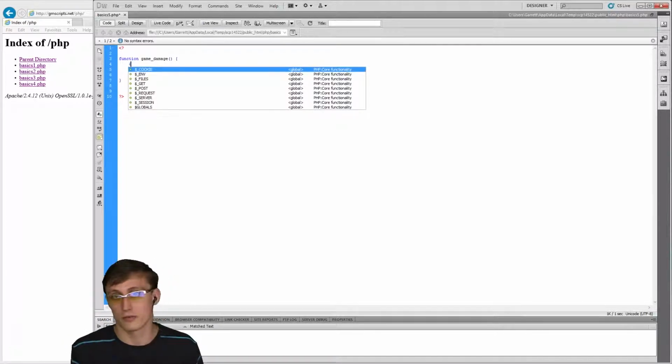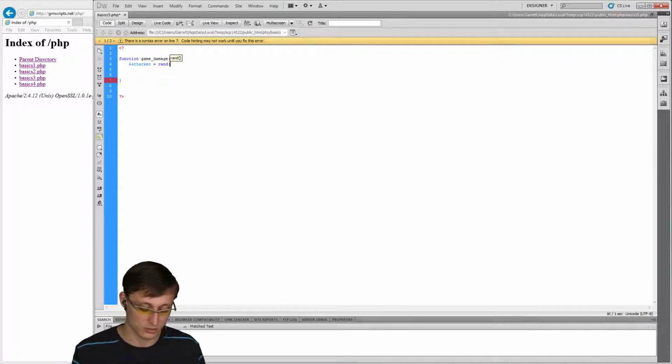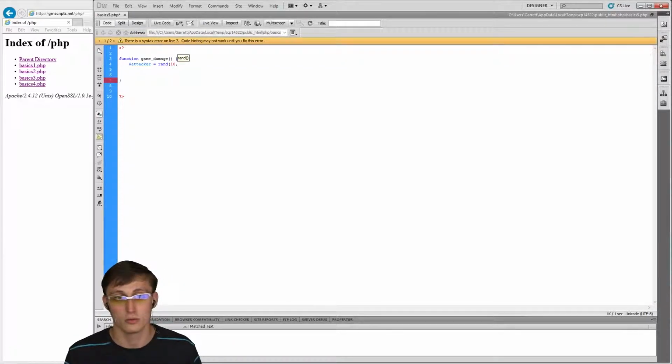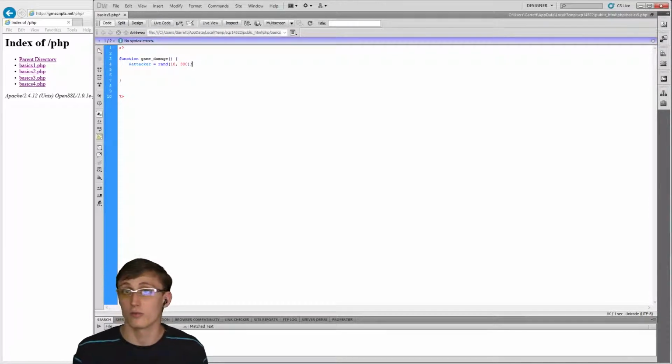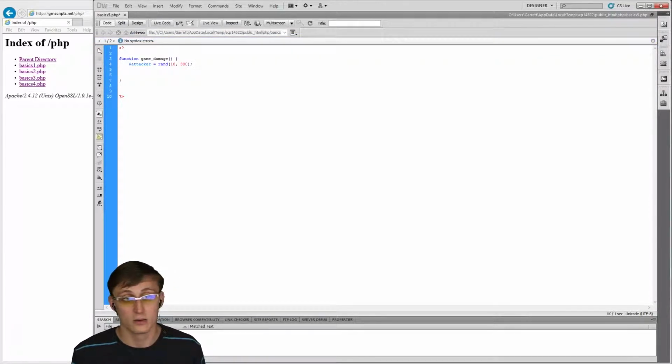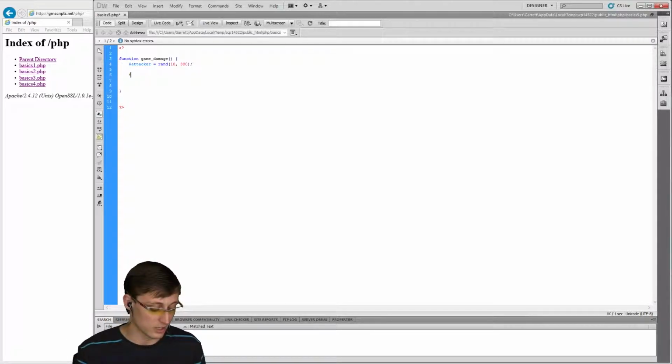Let's define our first variable in it. We're going to go attacker. Okay, we're going to do a random. I want it to go from, they can do a minimum of 10 damage to 300. Now that's a wide range, but I'm going to do other formulas on top of that. Now we have our attacker, because this is going to be game damage. It's going to be damage being done, and I want it to return the damage being done.